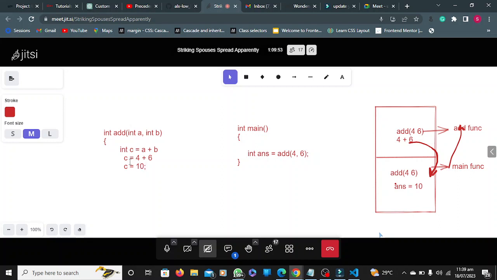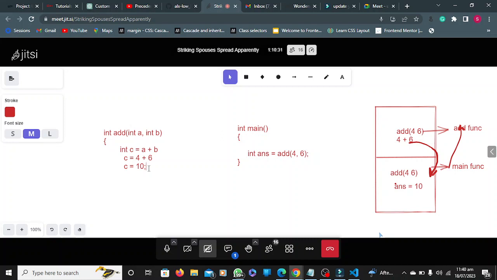For the memory, once we declare this int c here, we allocate 4 bytes of memory for c to hold the answer of this arithmetic. Then c will be equal to 10. So once this function is done executing, c is not returned, so it will no longer be valid. The memory will be removed.